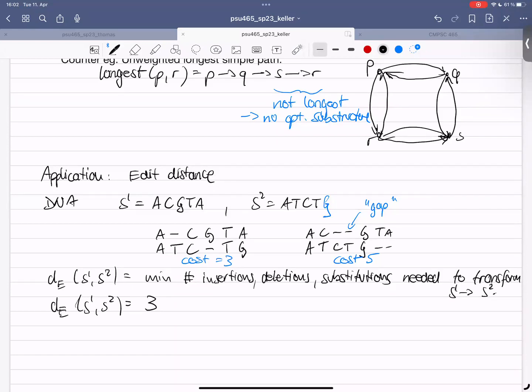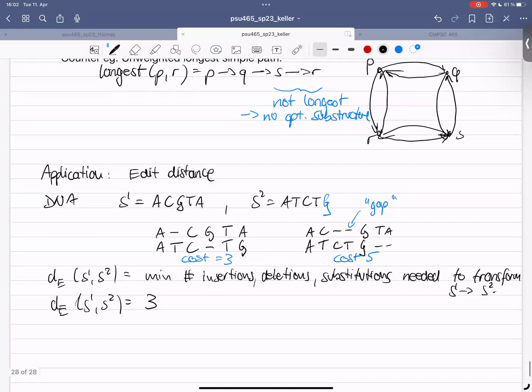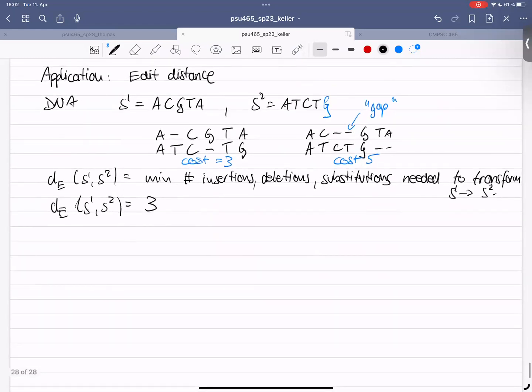And now we're going to see how we can compute it using dynamic programming. What's the best alignment of 2 strings? It has lots of applications. I told you already in phylogeny, if you want to quantify the evolutionary distance between sequences, you want to find related genomes and many more. And the way to compute this is using a very elegant and simple dynamic program.